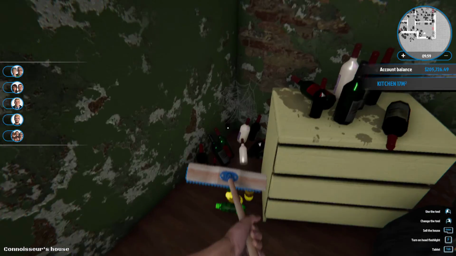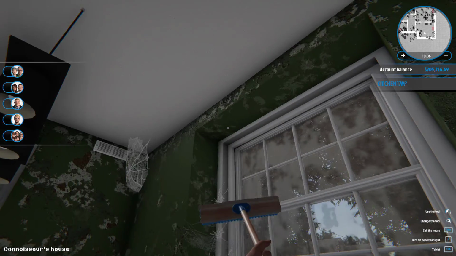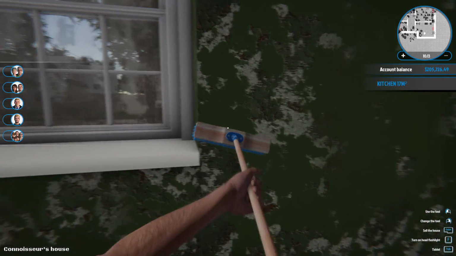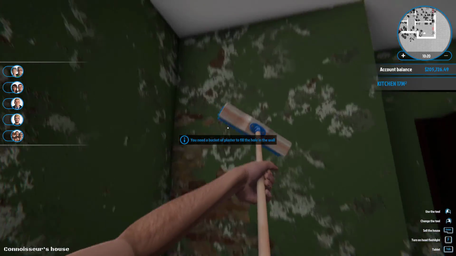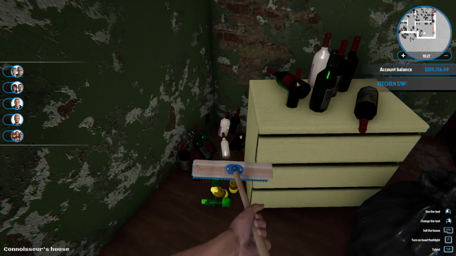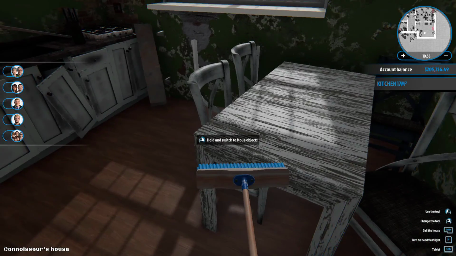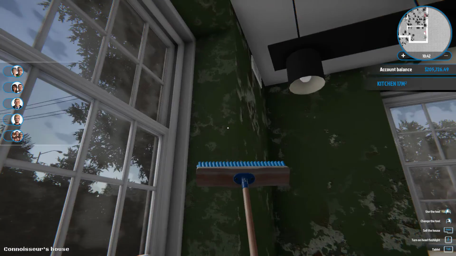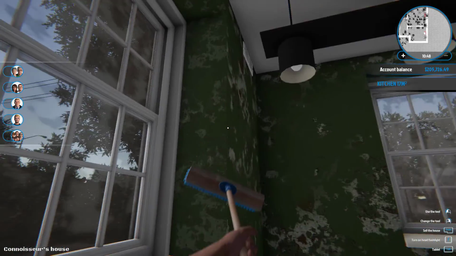Let's go ahead and just do a little more cleaning. Just can't help myself. Can I get that? Yep, got that. Ooh, look at there. Get that. Make all those spots go away. Make that go away. Clean that. It's so relaxing. Right. Sure it is. It's so aggravating. All right, so over here somewhere. There's like a cobweb somewhere.